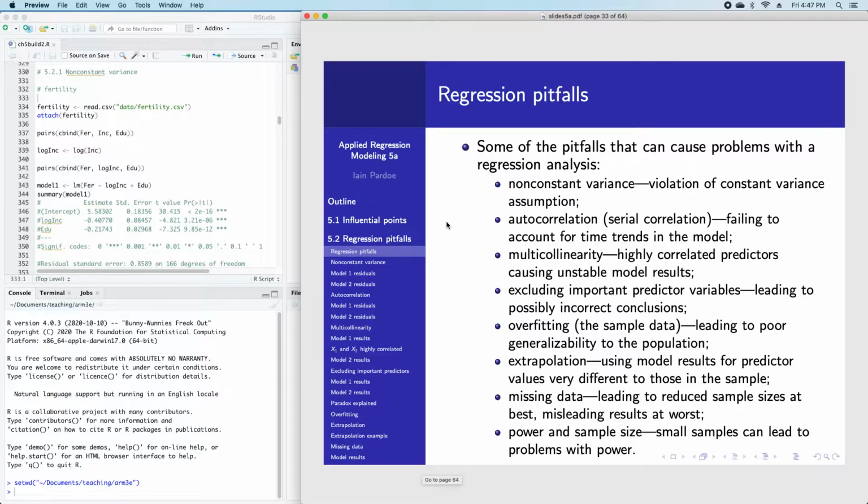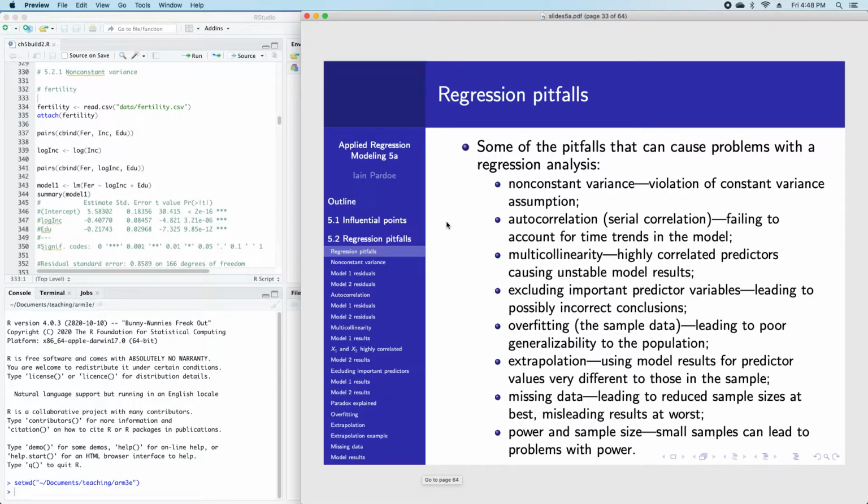And then finally, I'll briefly talk about power and sample size. So this is something we need to think about when designing studies, because we know that in general larger samples give us more information and tend to give us better models.